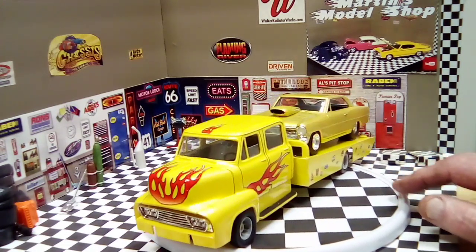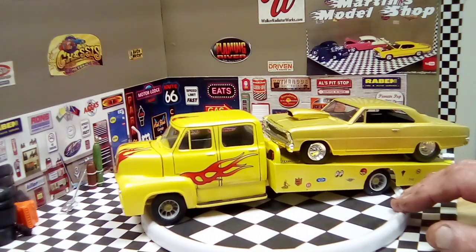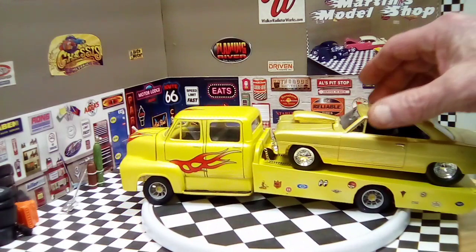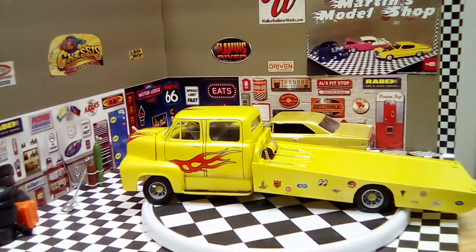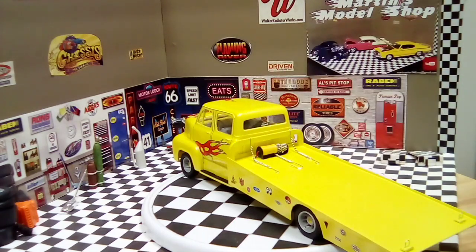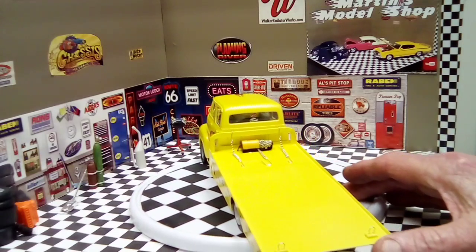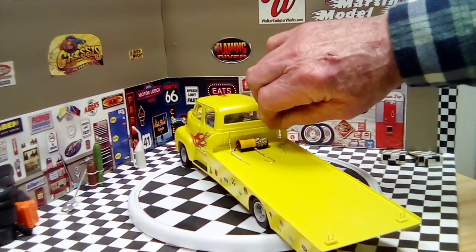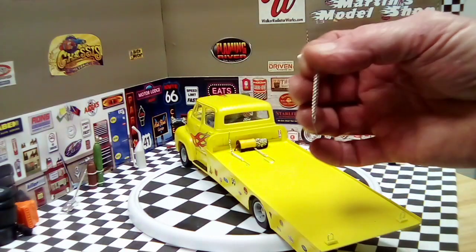Let me take this off so you can see the bed. I'll just put it back there out of the way. As you can see, back here in the back, it won't turn with that there. On the bed itself, I made some hoops for the chains, and I made chains with little hooks. I made tow hooks that you could actually hook to the chassis and then hook to the car. And then, as a simulated winch, that's kind of made out of ink pens and things like that.